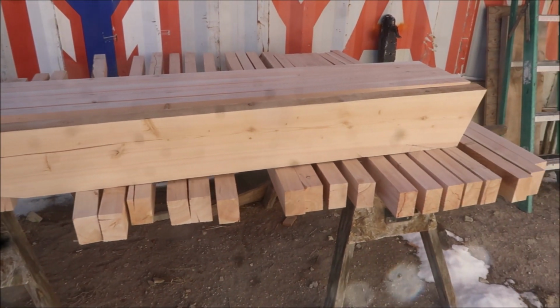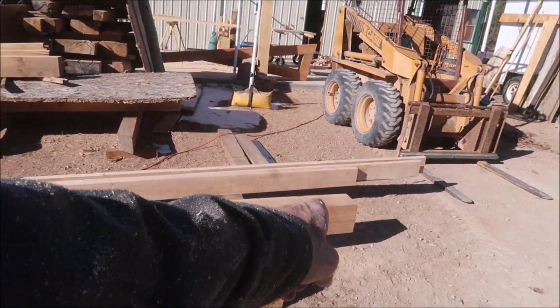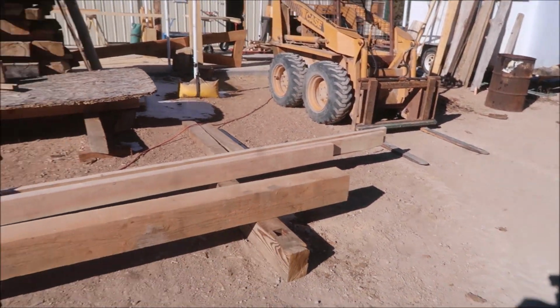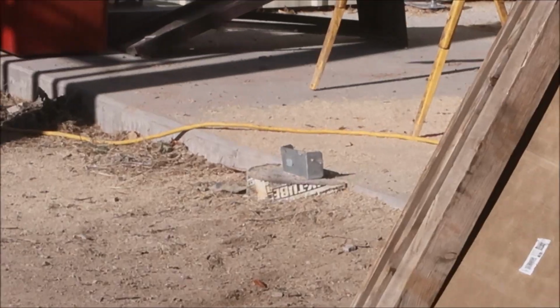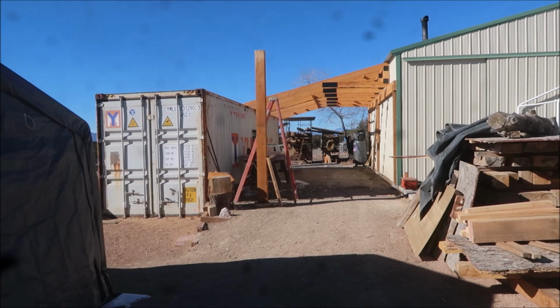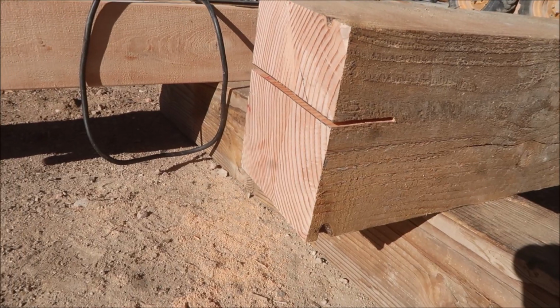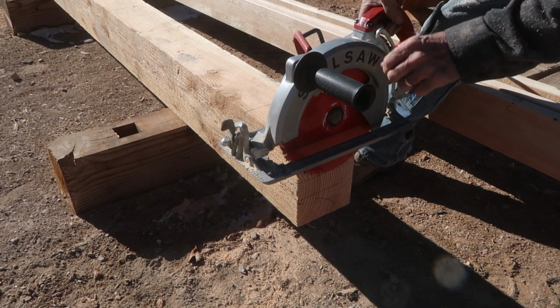Making more wood. Getting all the parts we need, guys, for this hip. Setting up our post right here. We're gonna be doing some notching. That post right there will mount right over there, carry the load across for the garage header. Right there.